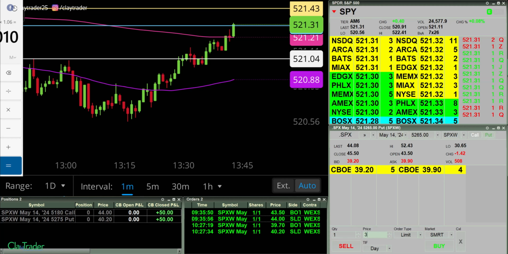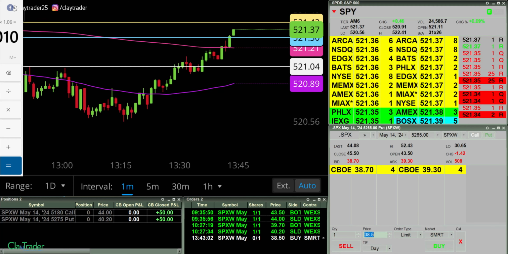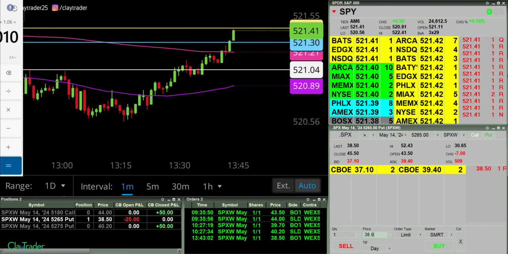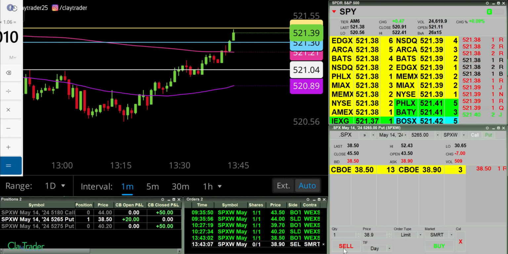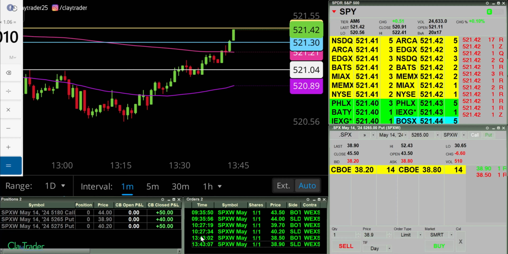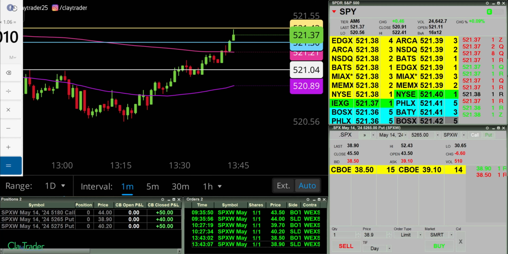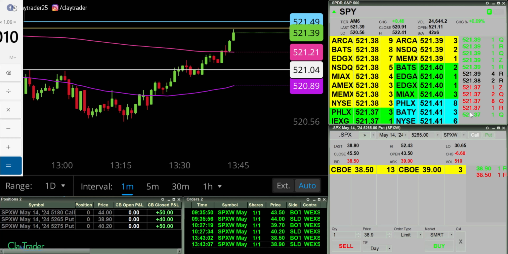Let's go to 38.50 now instead. In there at 38.50. And out there for a very quick $40. Usually I'm going for the 50, but I guess in that one I got the 40.